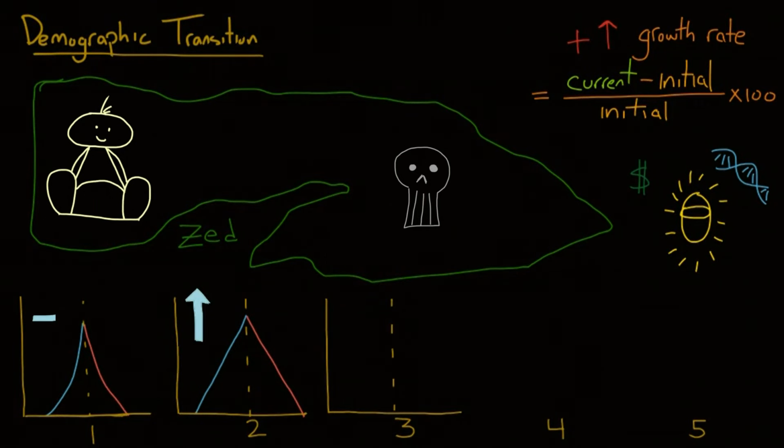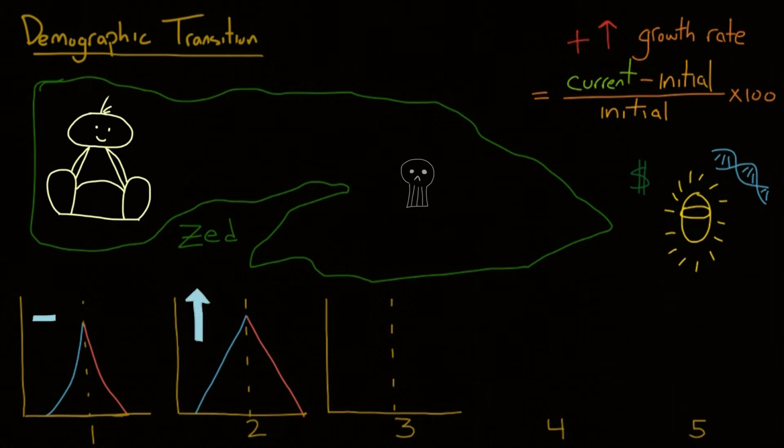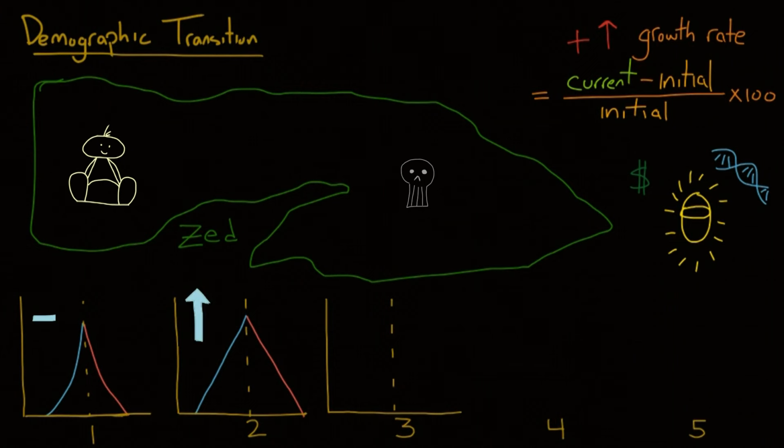In stage 3, the death rates continue to drop, but at the same time, birth rates also begin to fall because of access to contraception and a changing social trend towards smaller families. The society has better healthcare and is becoming more industrialized by this point, meaning there are fewer childhood deaths and also the kids don't need to work or are not allowed to work by law anymore. Having lots of children isn't economically beneficial anymore, as the kids are sent to school rather than working to support the family. Many countries in South America and the Middle East have such declining birth rates.